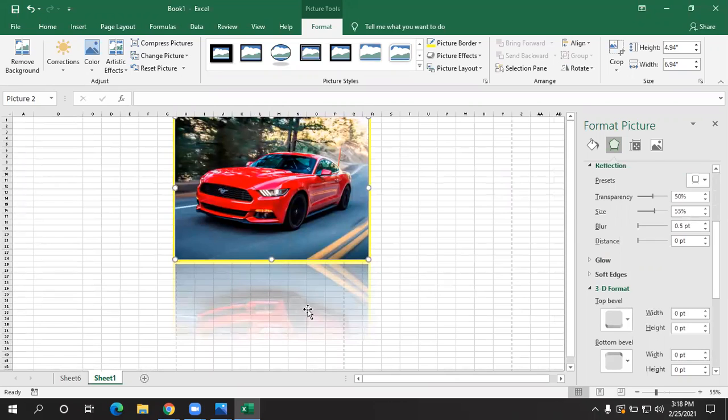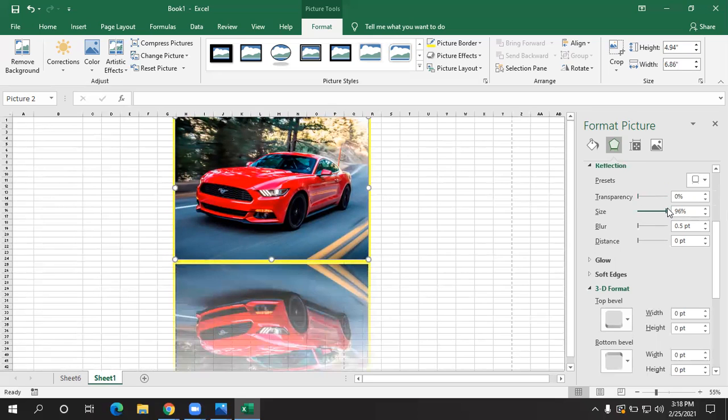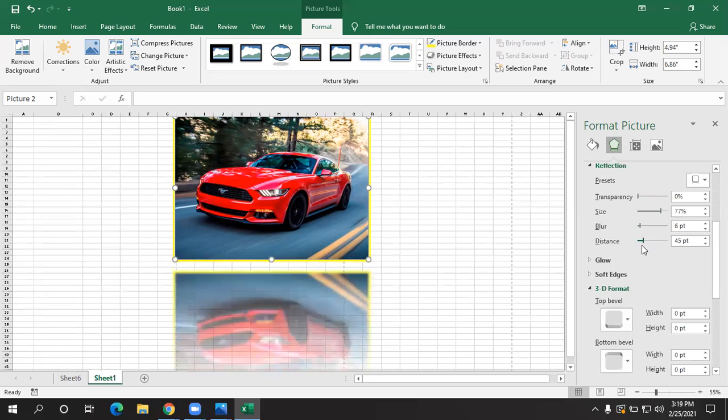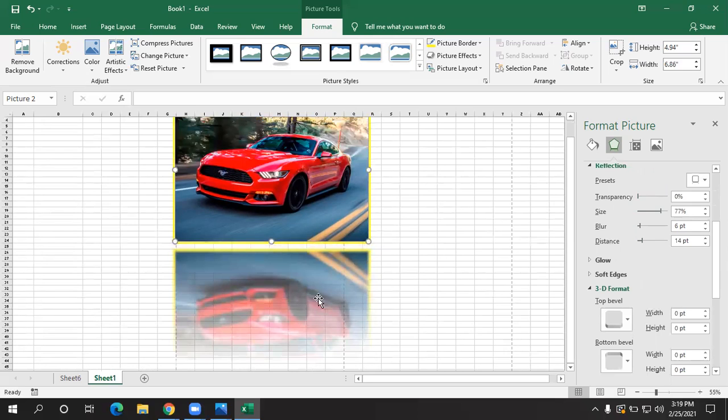Now this reflection is not much clear. So what I'll do is I'll decrease the transparency, increase the size, and blur that reflection. If you want, you can give the blur option also, and a little bit of distance should be there. Okay, now it is clear.